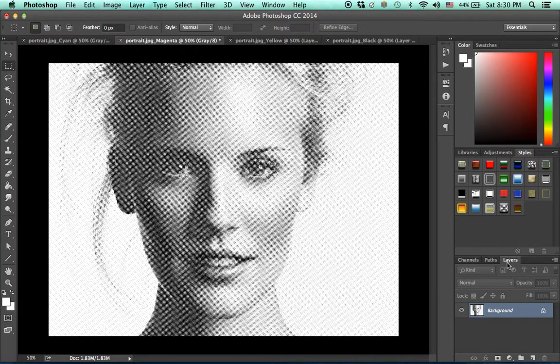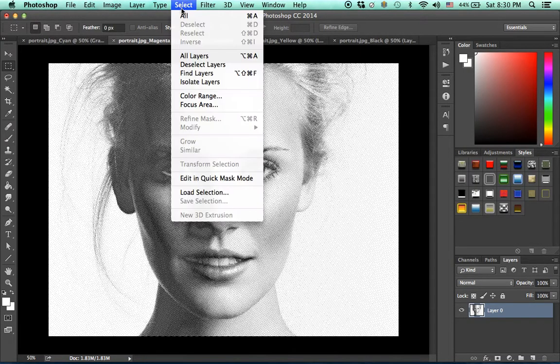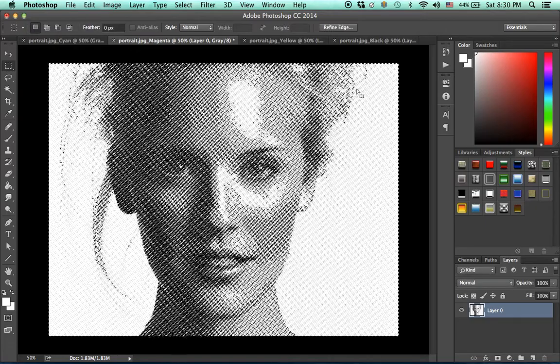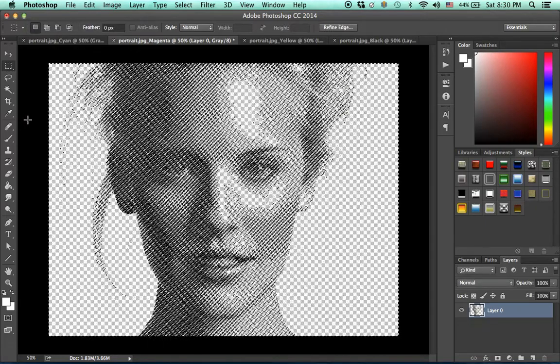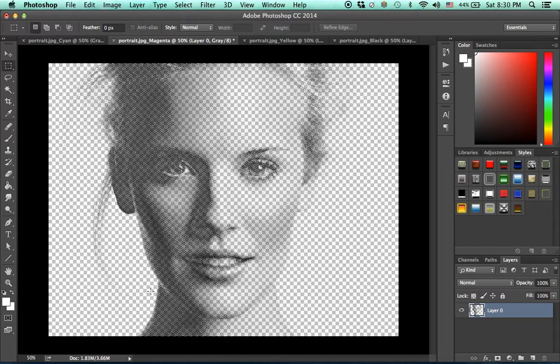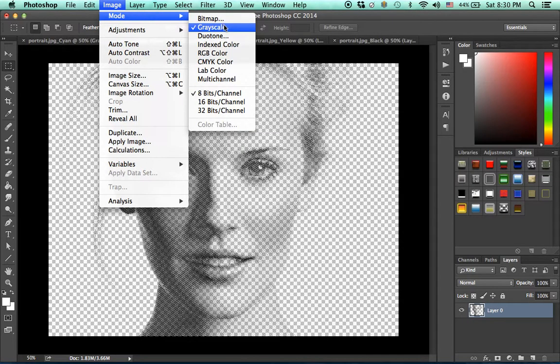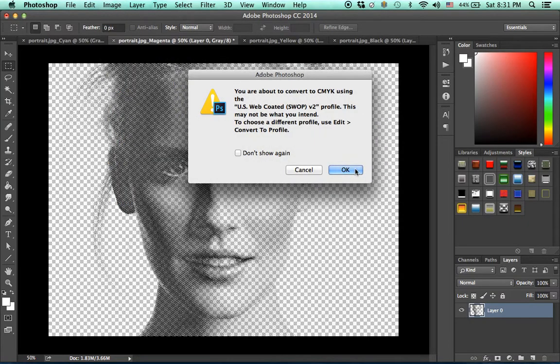Then in the layers, unlock the background layer so we can delete the white. Select color range and okay, and delete. Okay, so white is gone. And then under Image, Mode, change the mode from grayscale to CMYK so we can apply process magenta on it.